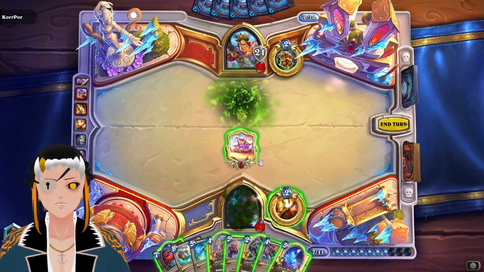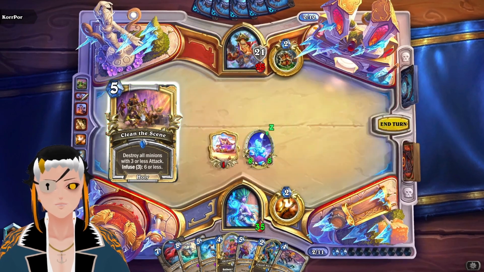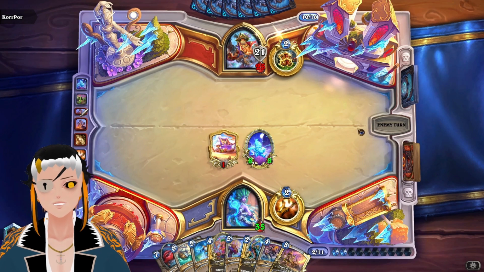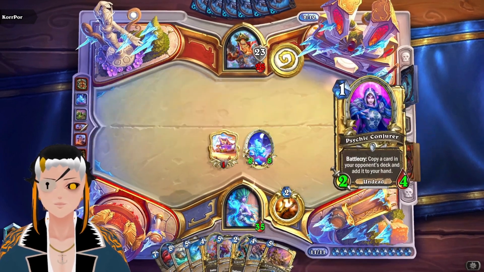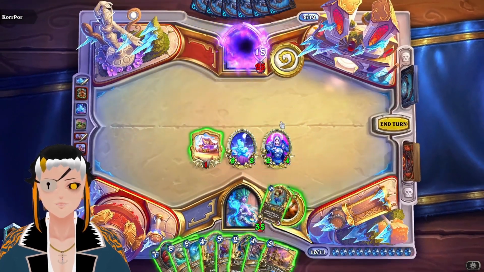Alright, let's use Cannibalize, heal. Use Ghost Rider. See what we can grab. Cleanse the Scene is always fun. I don't know actually how useful it's going to be here. I didn't want to grab the other just because it could have backfired really, really easily. But let's just hit their face, put down our minion, see what we grab.